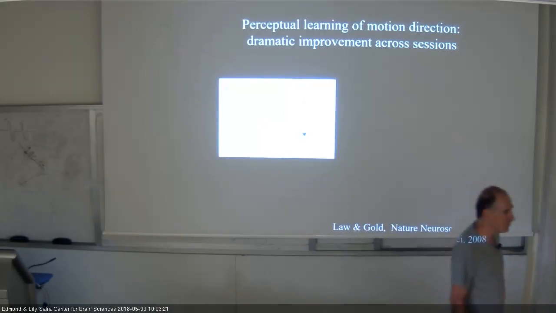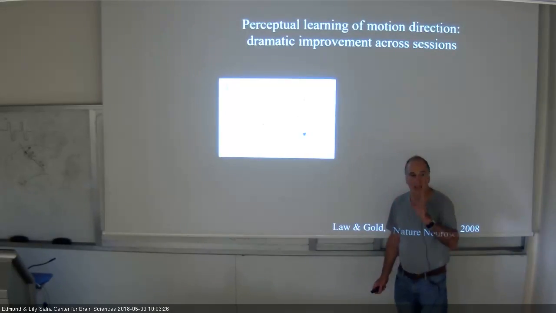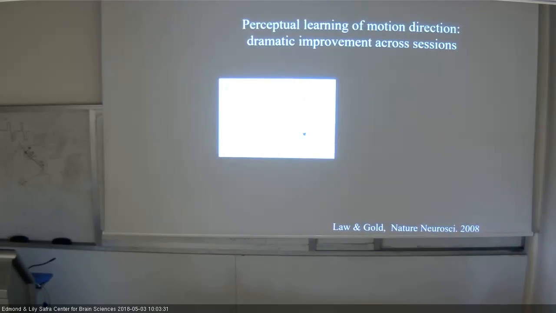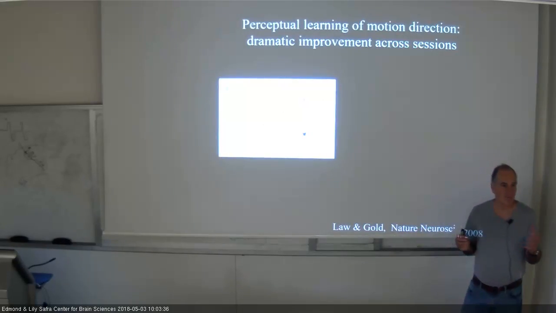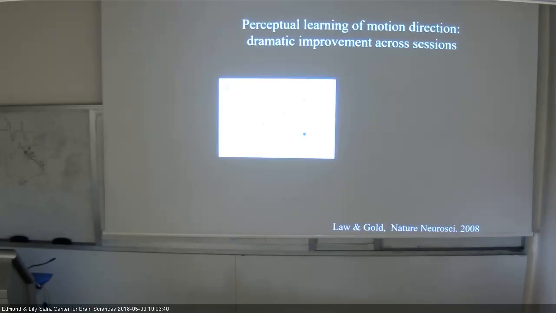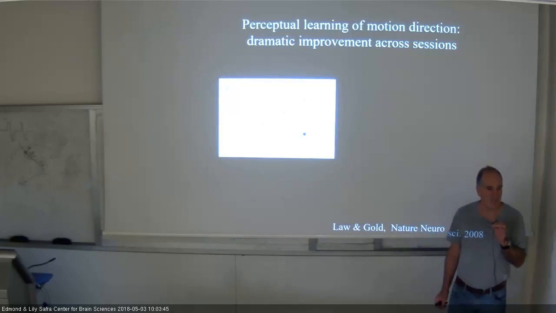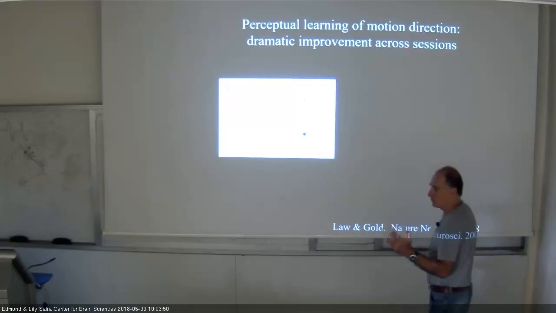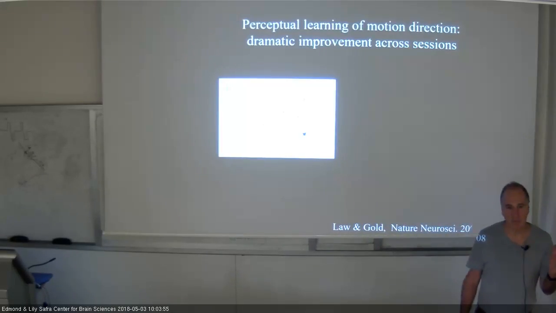Okay, have a seat please, and we'll continue. So I think I gave you the basics of what happens at MT, an area in which the vast majority of cells are direction selective, and they're organized in these clusters or columns so that you can utilize microstimulation to get an effect which is predicted, okay? And therefore you're establishing causality. But MT is not the end of the road, okay?